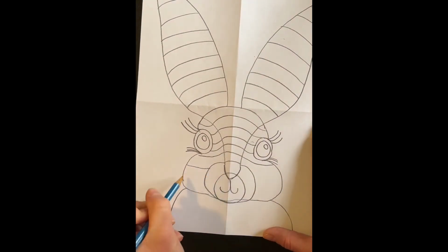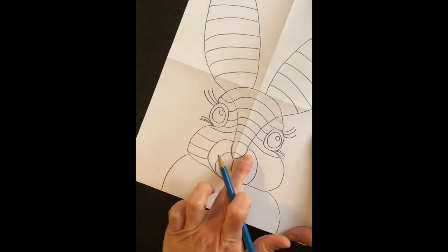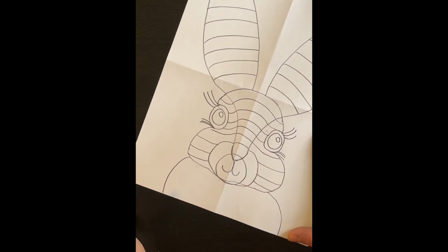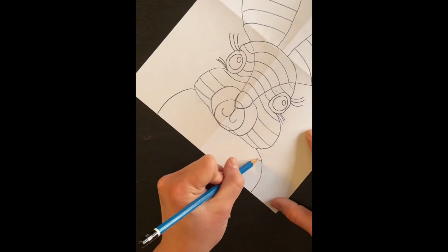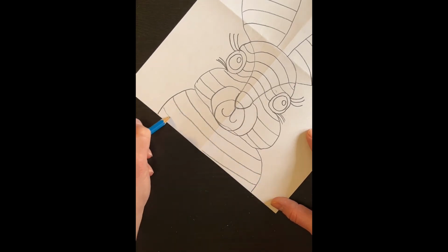All right, and then I do the lines for the cheeks. I stop at that mouth circle, skip over it, match it on the other side, and continue those lines. And then you just draw the last ones along the body and shoulders of our bun bun.